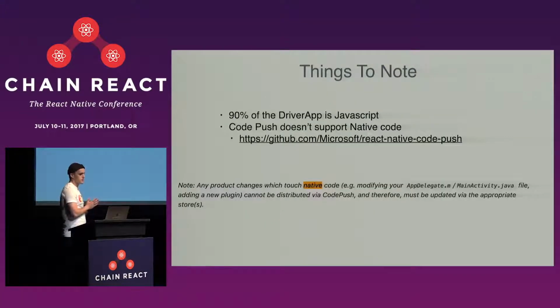So some things to note at this point. Despite having to do native code for this one little scenario that's a bit weird, 90% of the driver app is JavaScript. There's some platform-specific stuff, but most of it is this. We do use CodePush with this, but we have to be very cognizant every time that we ship some native code with this. We tag it to the particular binary release that we're doing. The other thing to note is that the drivers who are using this application are employed by the depots, so they don't mind having their battery life destroyed by this approach. And it's mainly done because my client insists upon it for security reasons.